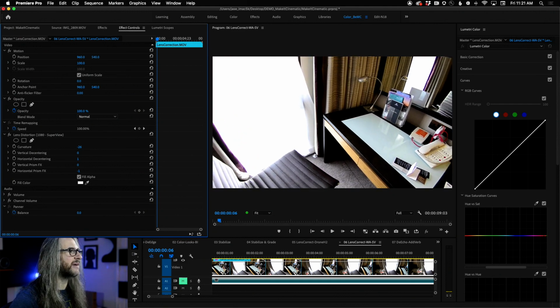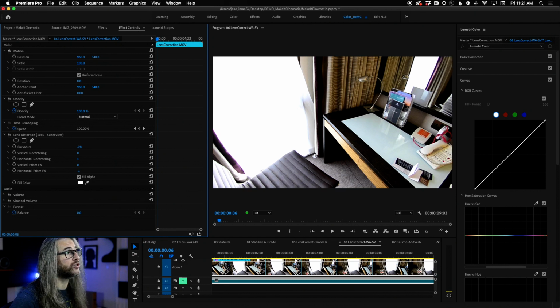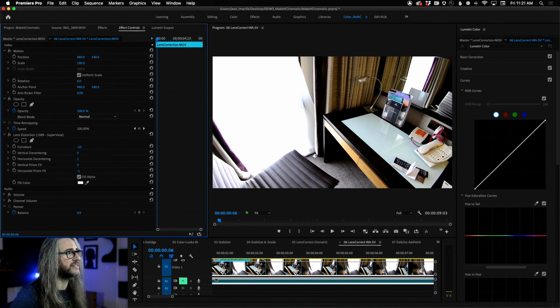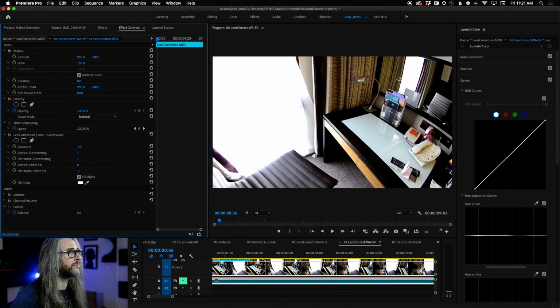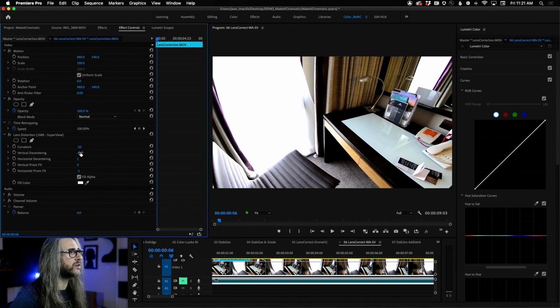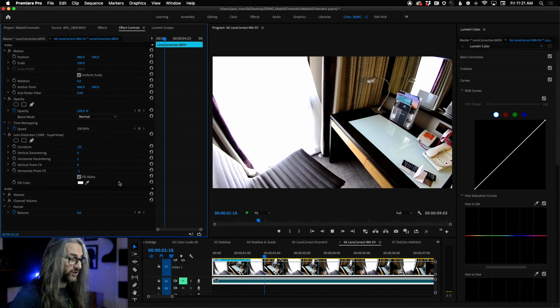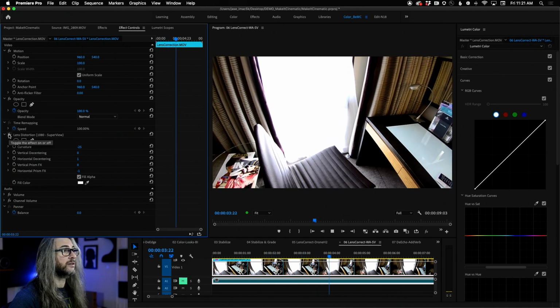Maybe, based on the preset, it's too much or too little. This was at 21. I think we can go maybe even to 26, 25. Then you've got vertical decentering, so you have total control over this. Horizontal decentering, vertical prism, horizontal prism effects, fill, color, etc. But here it is after.